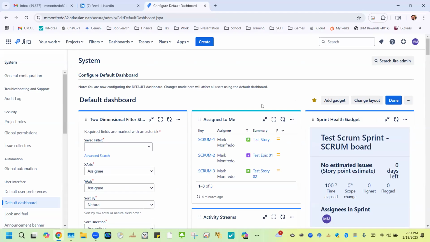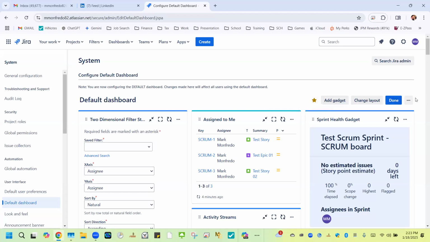Where you can use the colors is you might group, sprint health gadget, sprint burn down gadget in a particular color. You might use groups to say these are the health. This color teal represents maybe the health of the overall sprints versus this color blue, which represents something else. So you can really get creative with these things.